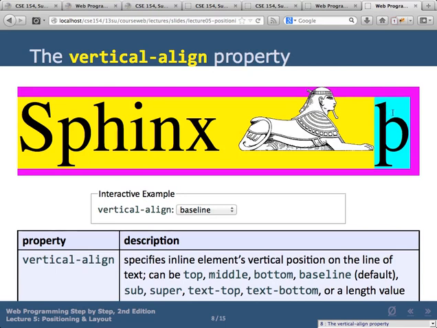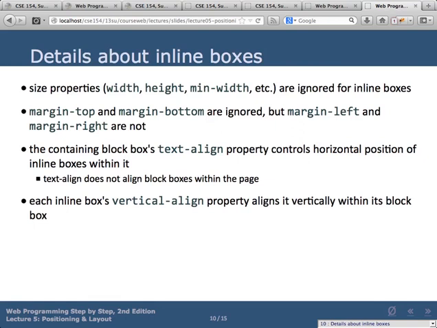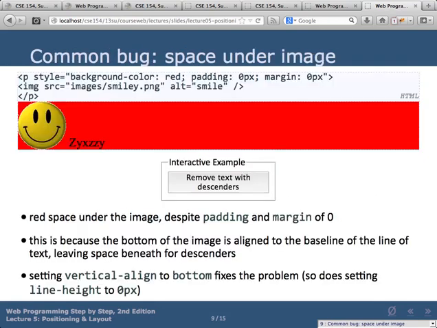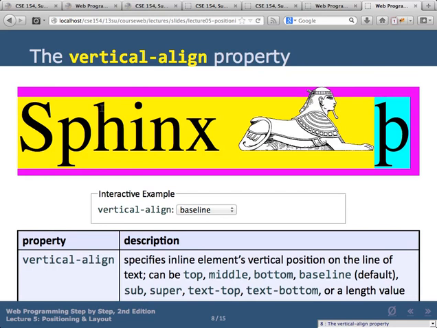So this is an example of that. This is a span that I've colored cyan. This letter is an example of an inline element being vertically aligned within its container. So this is a containing element, and then this is a span. A span is an inline element. It's vertically aligned.